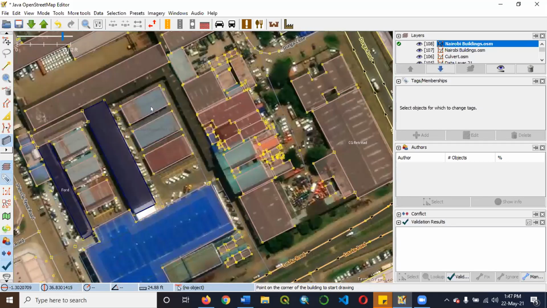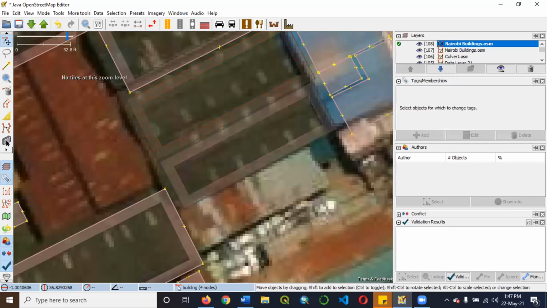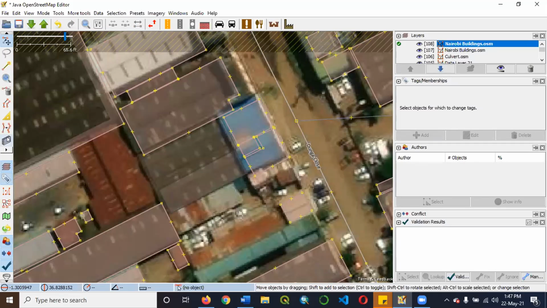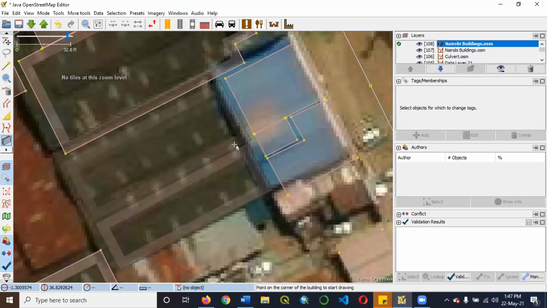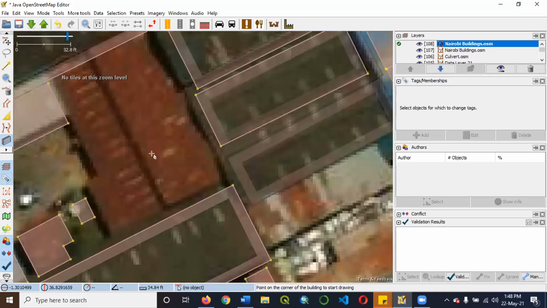Let's look at another building. Let's look at this one. Remember, you're not supposed to delete. So the deleting I'm doing, I'm not going to save them so that we don't interfere with the history. In this case, this is our first building. But let's say they share the same wall. I think this is perfect. We have this one, this is a building and they share the same wall with this one.